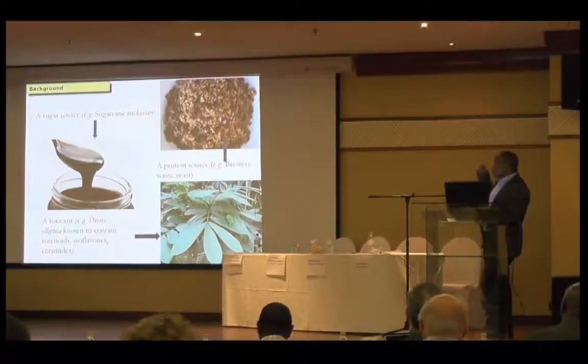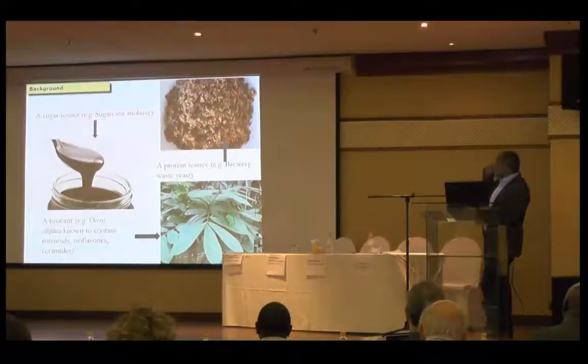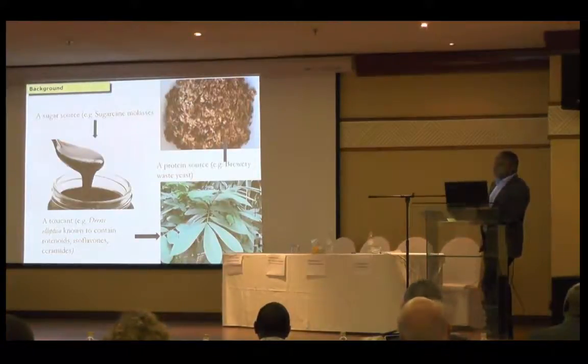So we concentrated on the bait, not the attractants or the disposal methods. And we looked at the most commonly applied bait in the field now, which, as I said, is GF120, which contains spinosad as well as corn molasses in it. And we thought that an ideal fruit fly bait, if you were to do something cheap and alternative, not necessarily cheap, but alternative, should contain these sources: a protein source, which could come from brewery waste yeast, which normally people use to feed chicken and pigeons. And then we need a sugar source, and you can get that, for example, from molasses, as well as a toxicant.